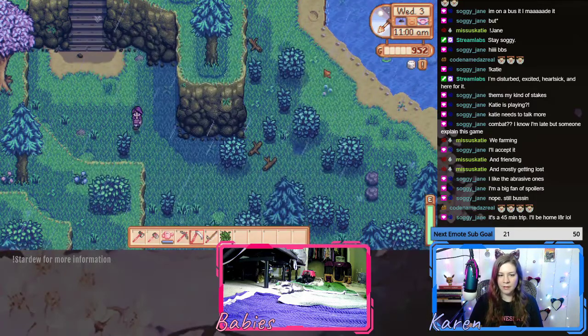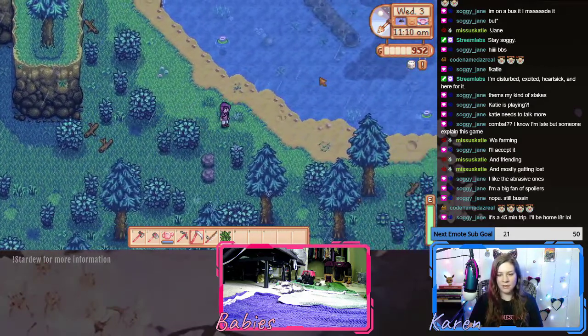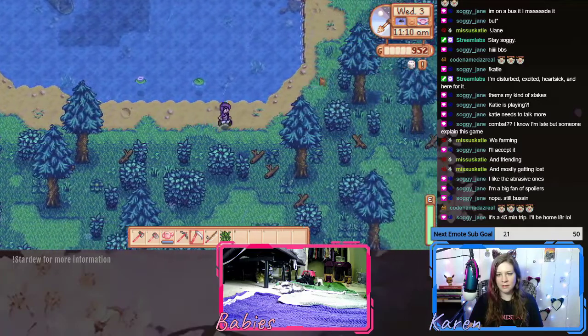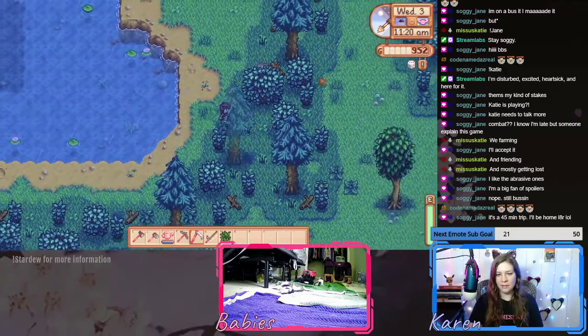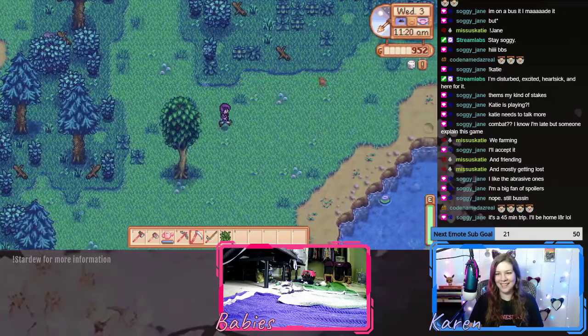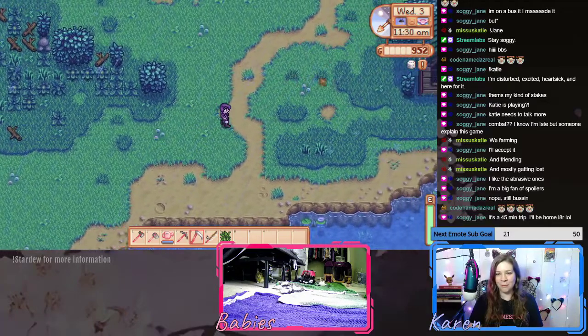Oh, Leia's down there. I've got two more people I have to meet. My goodness. I speed run. At least you're making us look good. You're welcome. Yeah, get over here. Zoom, zoom, zoom. It's only because I've actually played this game before.